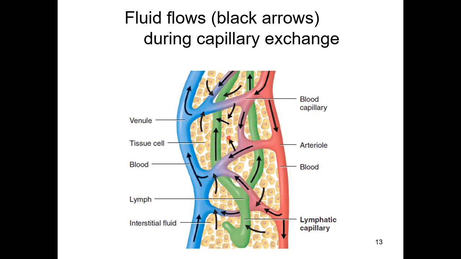What happens to the accumulated fluid here? Well, there is a flow in the opposite direction. Take a look at this arrow, or this arrow, or this arrow. They represent a process called reabsorption. Reabsorption is a movement of tissue fluid back into the blood vessels. And reabsorption is bringing back about 4 gallons of fluid per day into the venules and the beginning of the venous circulation.